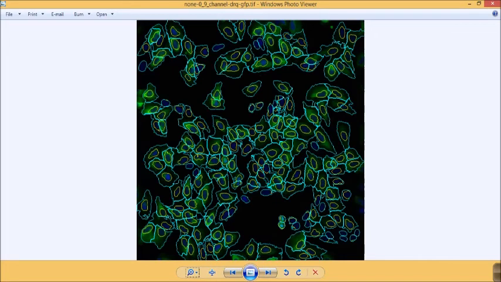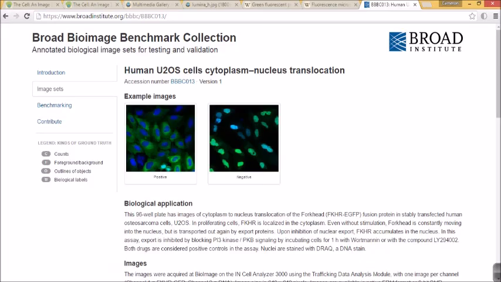With these segmentations, we can computationally measure characteristics such as the count of cells, the area of cells, the shape of cells, and the total intensity of the green fluorophore in the nucleus and cytosol. These measurements are examples of a quantitative analysis of the image.